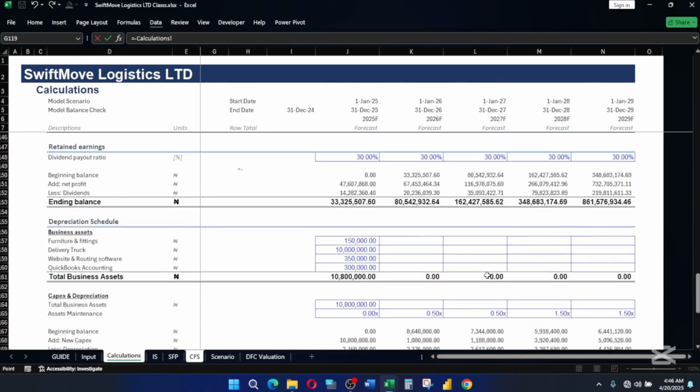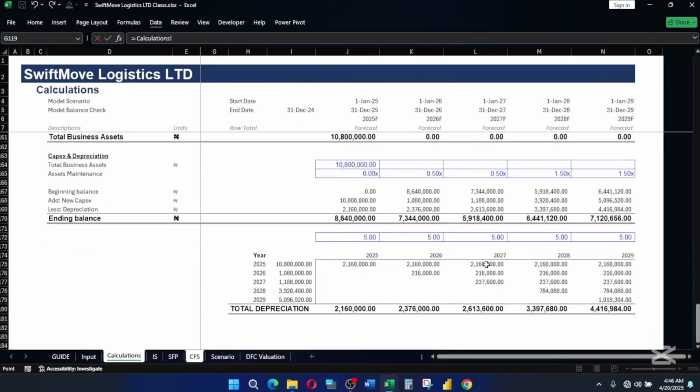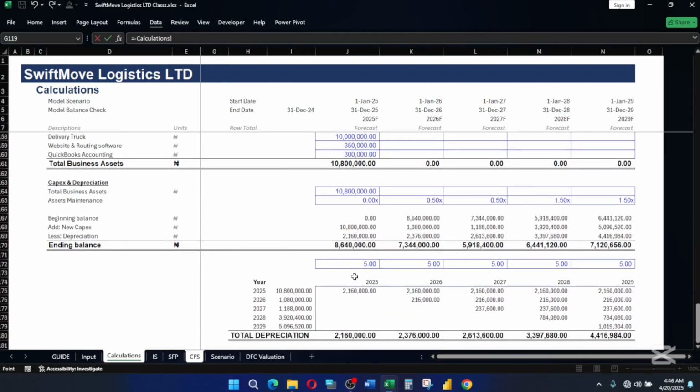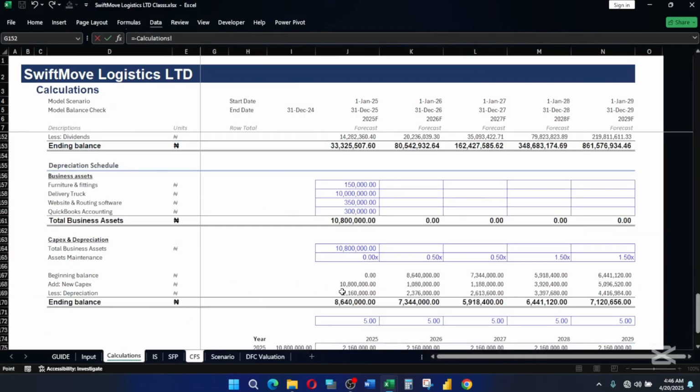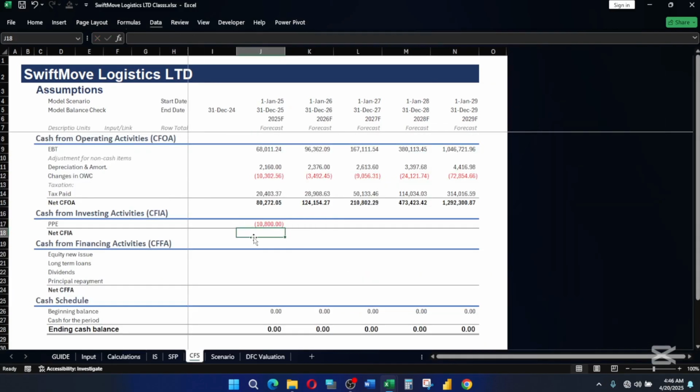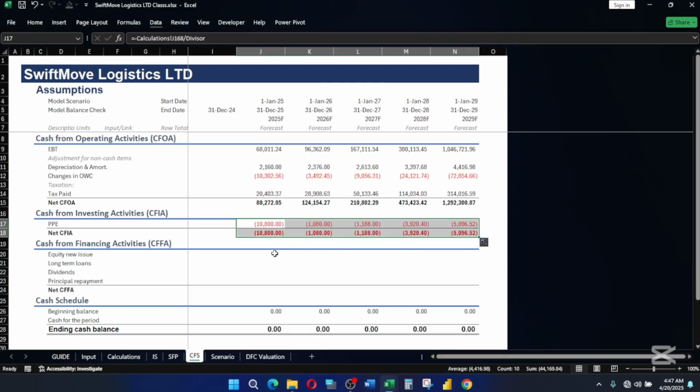Let's go to your PPE. What do we have? All right. So quickly, like I said, this PPE is going to be a negative value, right? It's going to be what is here, divided by the divisor. Then you do this. Then sum it if we have more PPE. Then you fill this in. So we have this as our PPE. It means money is going out of the business.